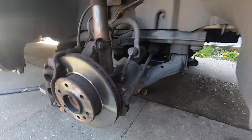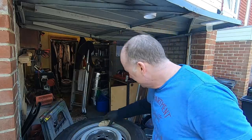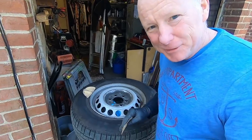Right, let's get on and paint the wheels. Before you all start screaming at your screens — don't worry, I've put axle stands under the van. When I was doing the woodwork on my van I saved all these bits of sandpaper for this exact reason: to do my wheels. I'm just going to rub it around here and get rid of all the rust, because I want to paint these wheels before I put my nice new tyres on.